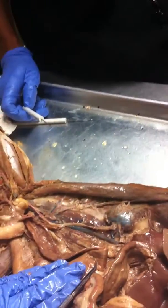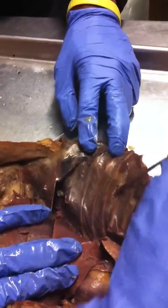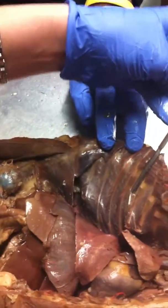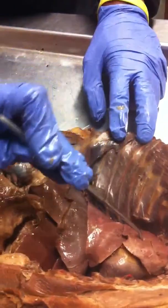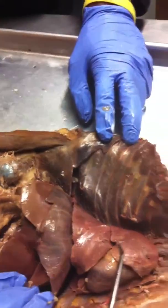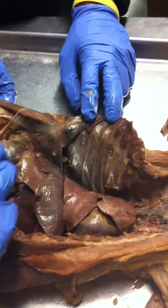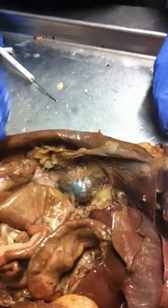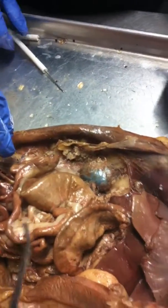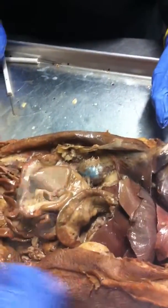Show me parietal pleura and the visceral pleura. Parietal pleura would be this membrane there that surrounds the chest cavity. Okay. The visceral pleura would be the membrane that goes around the lungs. Okay. Parietal peritoneum and visceral peritoneum. The parietal peritoneum would be this membrane that lines the abdominal wall, and the visceral peritoneum would be around each organ below the diaphragm.